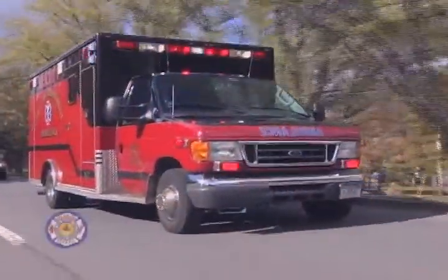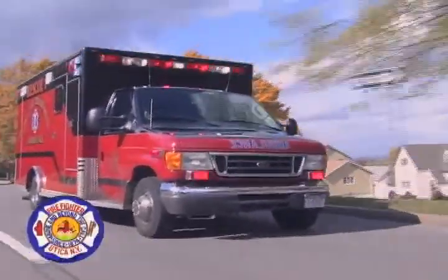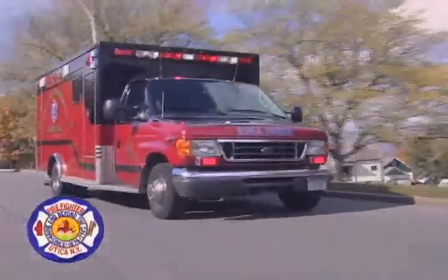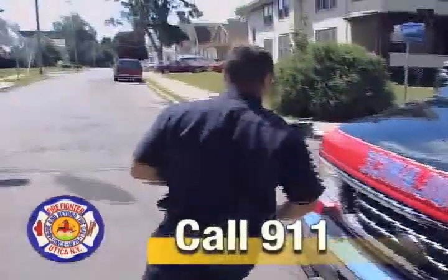The idea started with then Assistant Chief Fran Manfredo in cooperation with Assembly Person Rowan DeStito, and their collaboration resulted in an award from the Office of Fire Prevention and Control for the purchase of computers for the apparatus and the ambulances. That was the beginning of this technology. Without the computers, without the laptops, what you see in the ambulances would not have been possible. So that was the beginning.